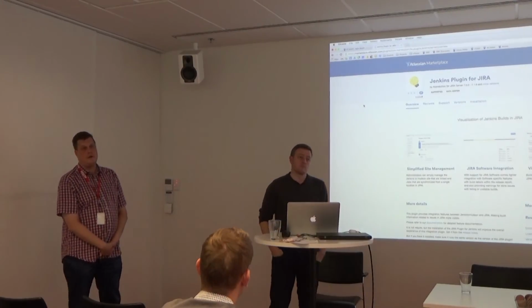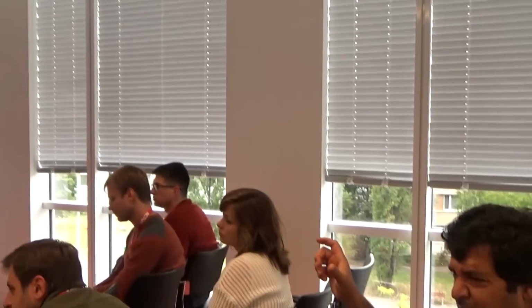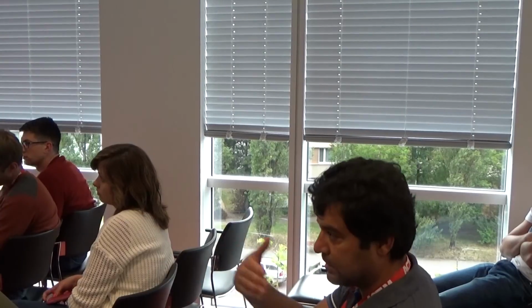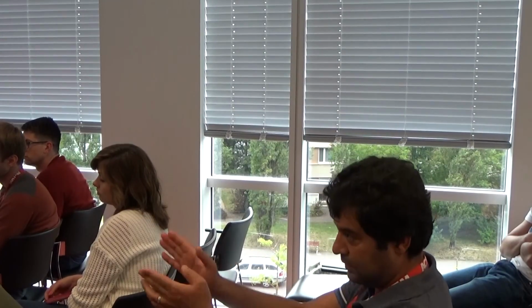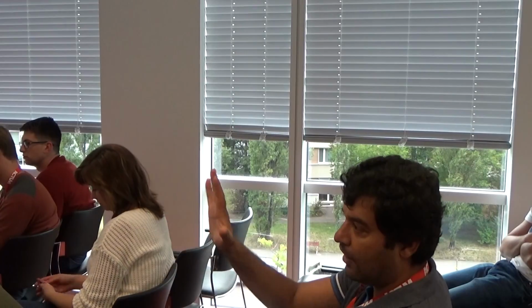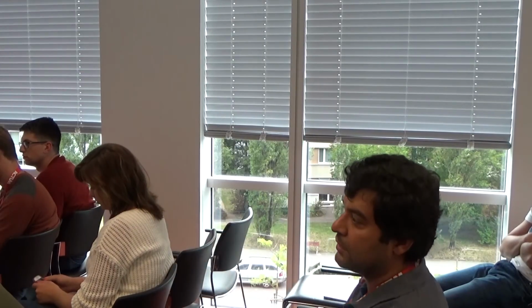Okay, but for Jenkins, you need to know PowerShell, I think? No, Bash. Jenkins is using Bash or PowerShell, I'm not sure. One of these scripting languages, which developers are normally not familiar with, and it's not very convenient to define some build and deployment process. In TFS it's very easy. You just define a build, because it's a Microsoft product. You know how to build it, you know how to use MSBuild, and that's it. It's just five minutes to set up a build. Do we have such a tool in JIRA?